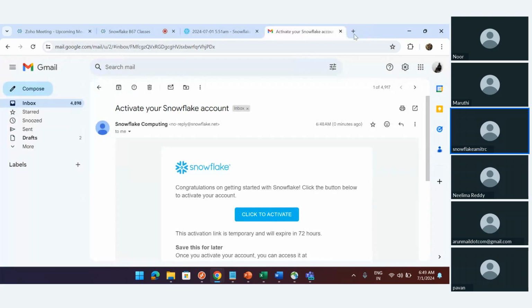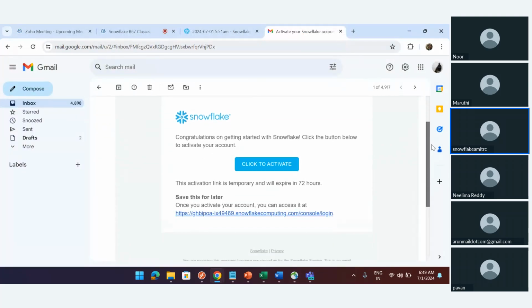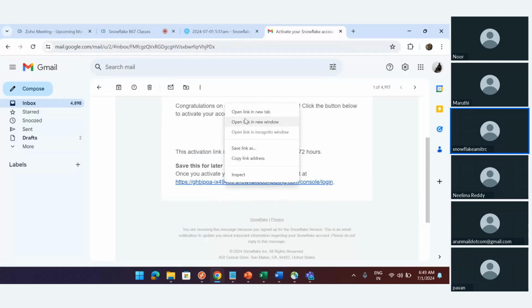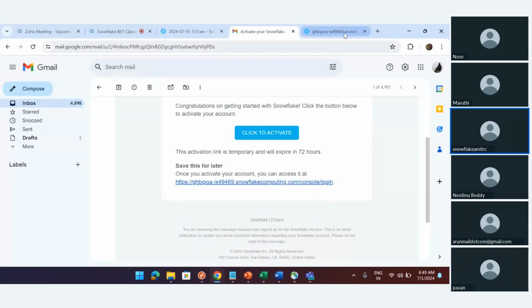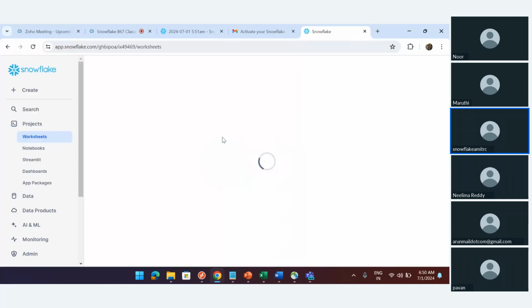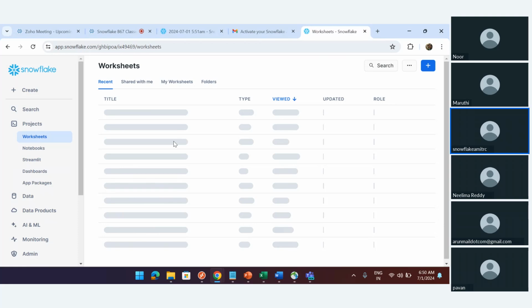Now going forward, this activate your Snowflake account email, whatever email you get here, you will be having that URL also. That URL every day you have to open. Whatever user ID password you have selected, that user ID password you have to provide, and simply you have to log into your Snowflake account. So this is a completely browser based application.